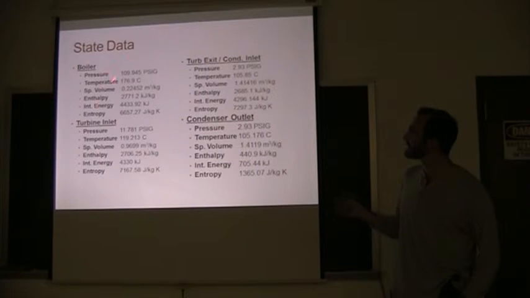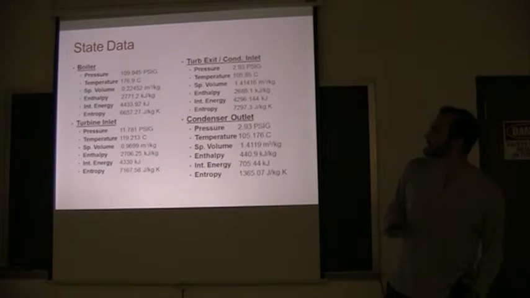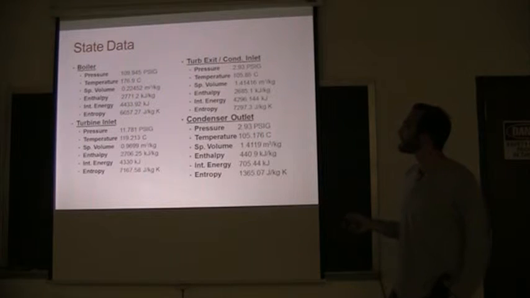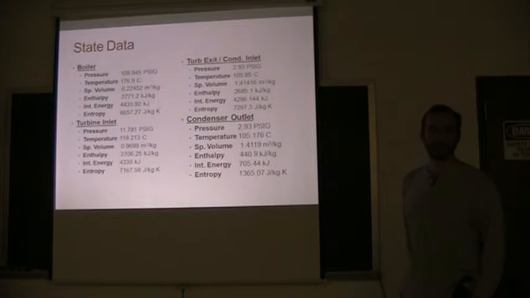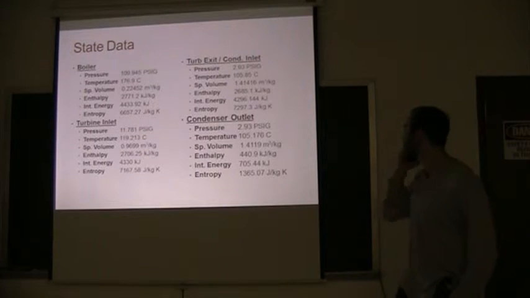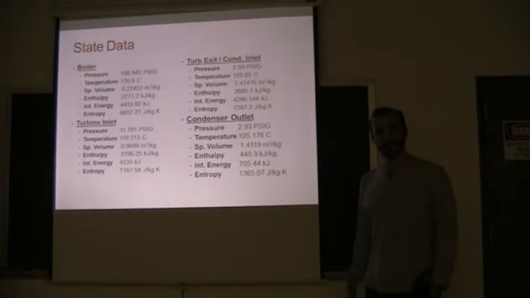So these are the state data. This is what Joe's slide did not show. I went straight to the website and did most of the interpolation with it. But these are a lot of them. As you can see, here's the boiler, I guess we call the boiler exit, and here's the turbine inlet, and there's a massive pressure drop. It is a little questionable numbers, but it worked out, like I said.